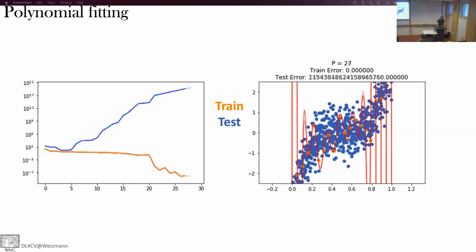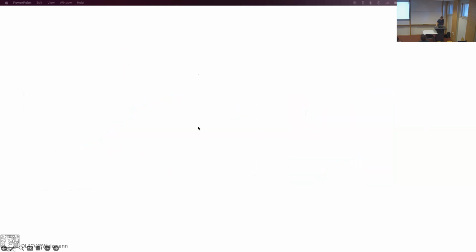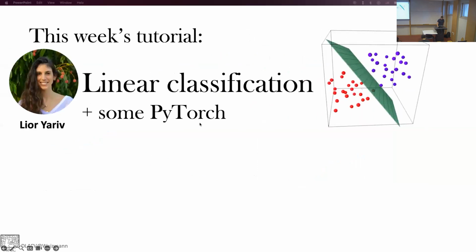We're done for today. I'll just say that you have this tutorial this week, and it's going to be about linear classification methods and some very basic PyTorch. You have homework number 1 on the website already. You can go ahead and start. There's the theory part, you can already do it. And for the coding part, you probably better start after the tutorials, so you get some basic PyTorch, and this will be with Leo Yaviv.